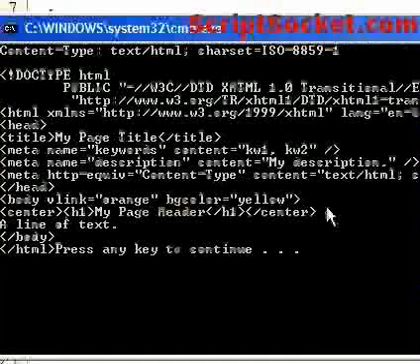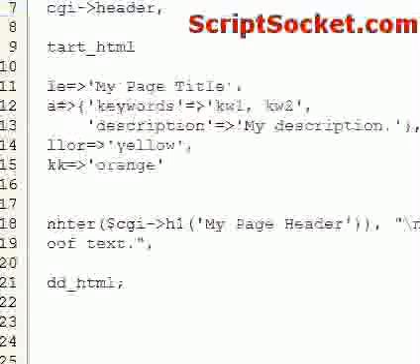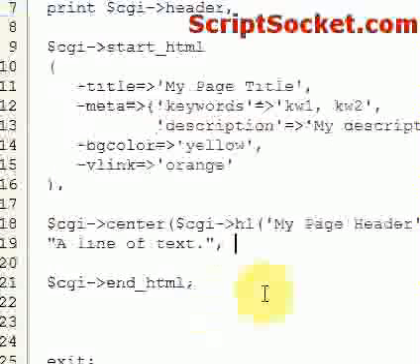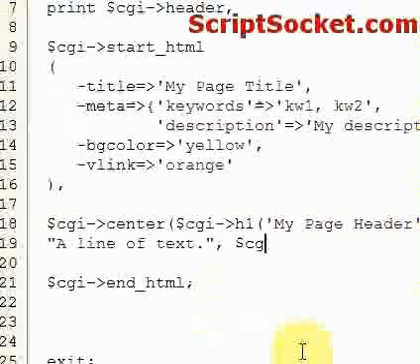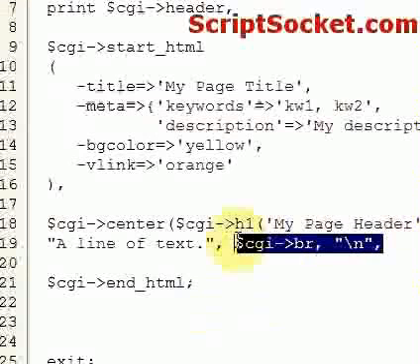Okay, so now after our line of text, I would like to put in a line break. So simply we put in our BR like that, the comma at the end, and I want to put a new line character in, like so. And now we're going to add an image. I'm going to also just copy this and misalign before we move on to our image.